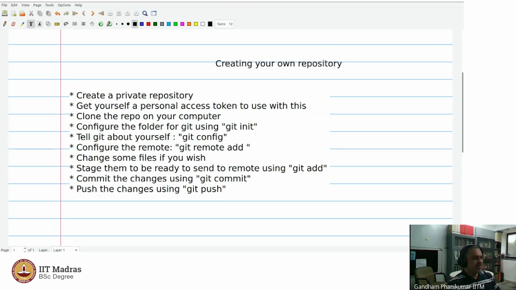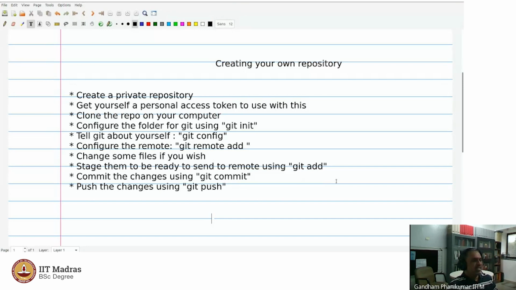So this is the sequence of steps by which we can create our own repository, make some changes, and actually see those changes on the server.